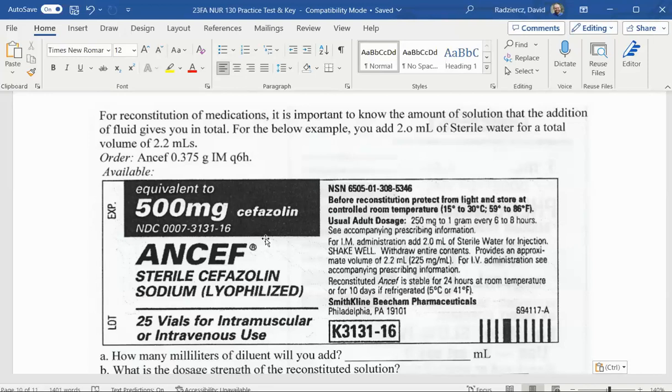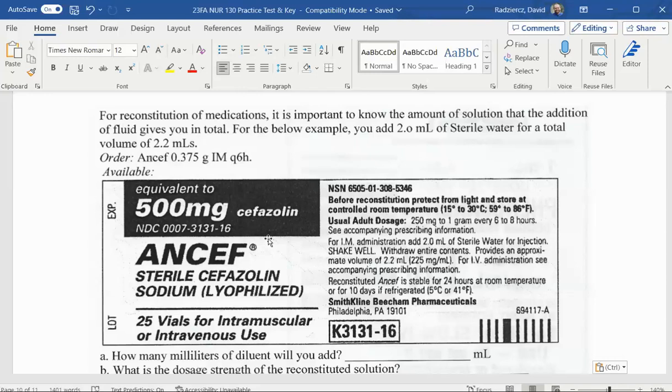So first of all, what's a reconstituted medication? It just means that in the pharmacy, it's available as a powder. You're going to add water to it and it becomes activated, and then it needs to be utilized, usually in a short period of time because it has a short shelf life. That may not be true for all types of things, but for these, especially because they're injectables, that's probably the case. But you've dealt with reconstitutions before.